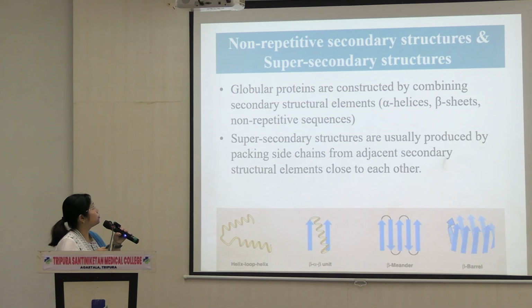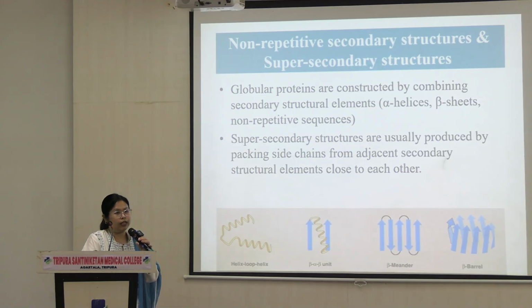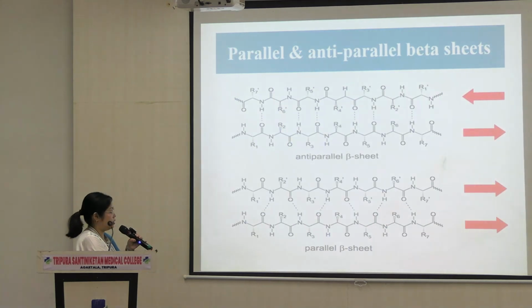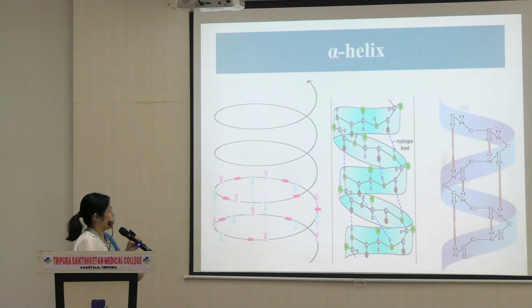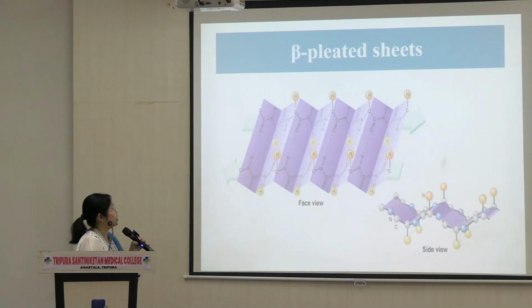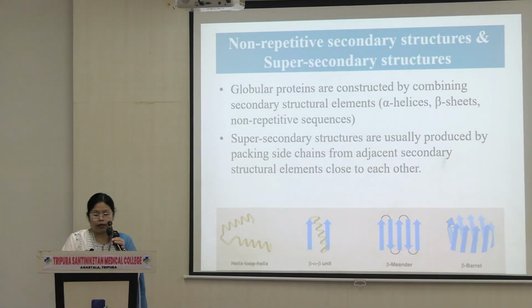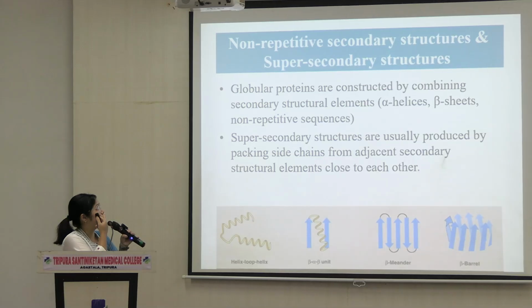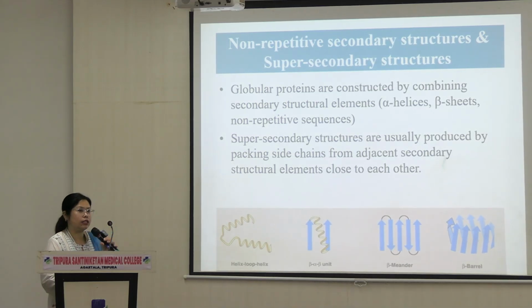Then we have non-repetitive secondary structures as well. Those are just structures that are not repetitive. Like you see over here, these are repetitive structures, right? At a particular interval, they're the same. Same thing over here, you can see coiling is there repetitively. There are certain things that are not repetitive, they are flexible, they don't have a proper shape. They are known as non-repetitive secondary structures. They can be loops, coils, bends and turns.